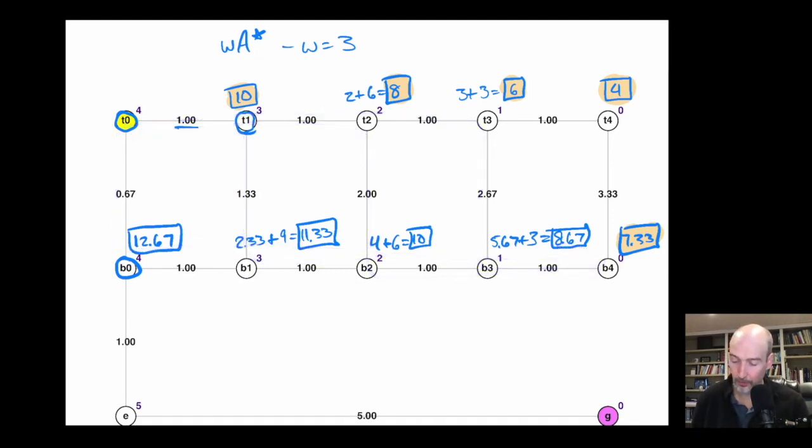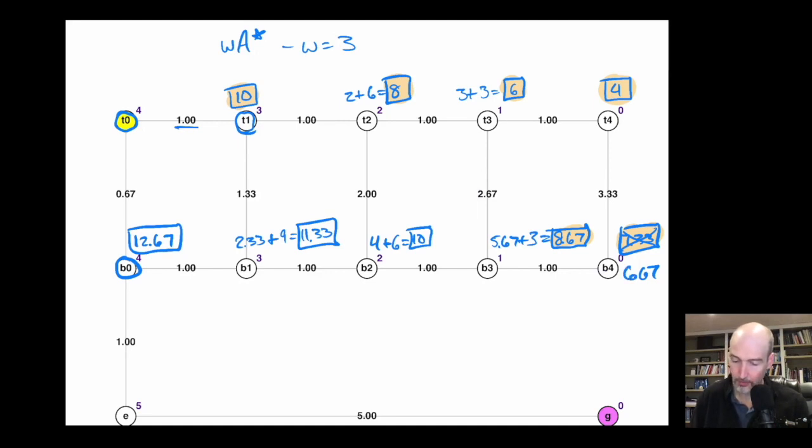So here we have 7.33. Sorry, we had that before. But now what's going to happen is we're going to expand this 8.67. So we choose to expand that. There, we've done that. And what we're going to discover actually is that now we have a path which is 1, 2, 3, 4, 5, 6.67, which is shorter than the 7.33. So we cross this off, and we're going to get 7.67. 1, 2, 3, 4, 5, 6. Sorry, did I do that wrong? 1, 2, 3, 4, 5, 6. Sorry, so that should be 6.67.